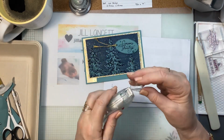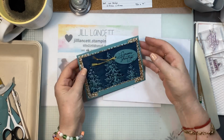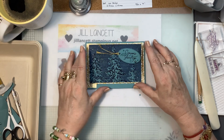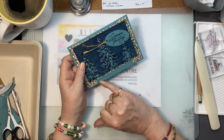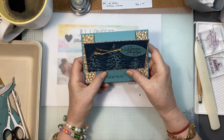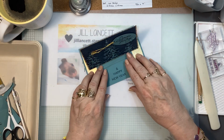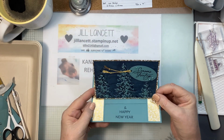Now let's have a look at this. Let me just get all this stuff out of the way, and we'll have a look at this beautiful card. So when they open it, it will come like that. Now you could put another little piece of this gold paper on there if that bothers you. It will just slide up like that. There is your little reveal of a message. You can put whatever you like. It will stay up by itself.